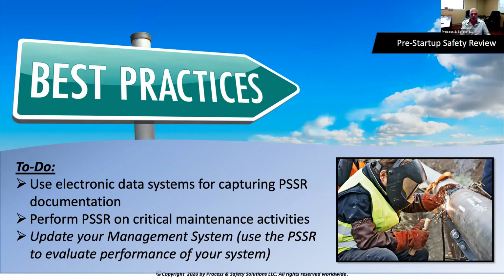I can tell in all of the audits that I do, where they have a robust PSSR program in place, they have fewer issues when it comes to PSI being incorrect, fewer issues on hazards that they've identified in PHAs. They have fewer incidents. They have, not necessarily fewer near misses, but certainly they have a high level of knowledge of what's going on in those near misses. So having a robust and well-detailed PSSR is going to help you in a lot of ways.